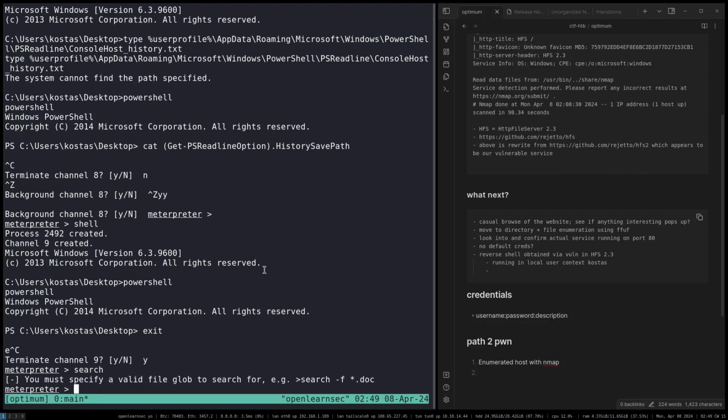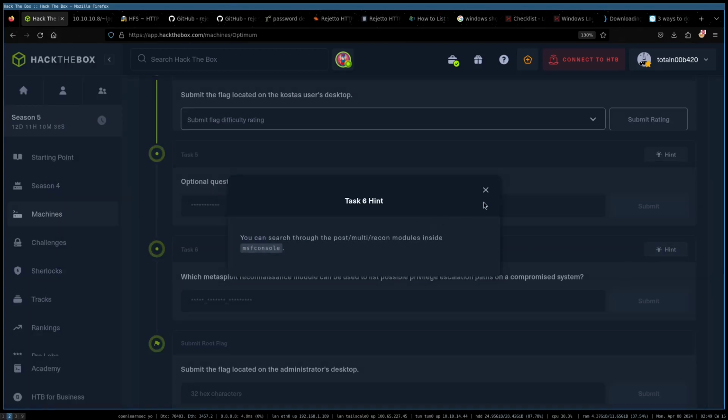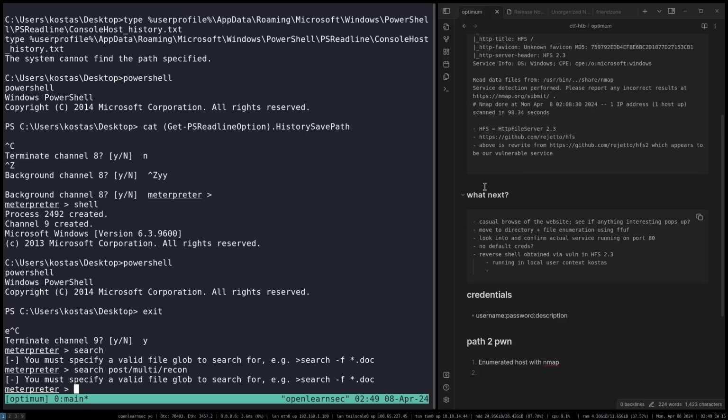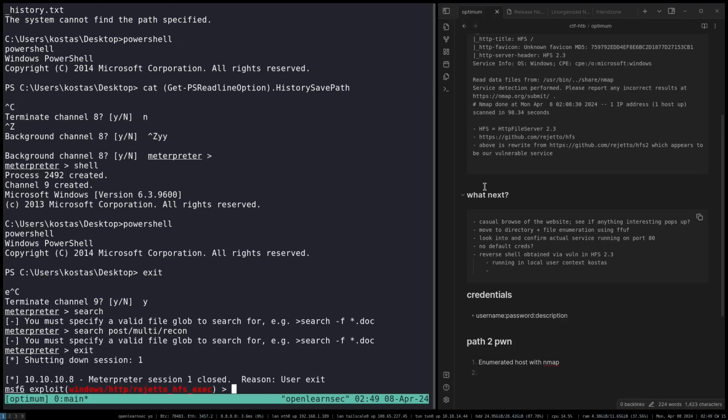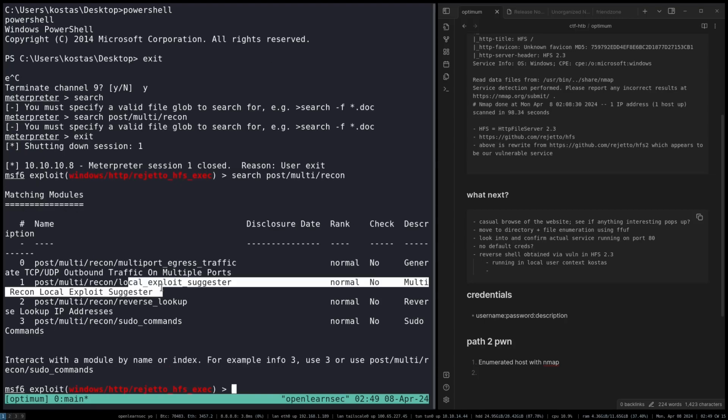Search. Okay, I've never done this before with Metasploit. post/multi/recon is actually using it to... let's just get out of that. post/multi/recon local exploit suggester.